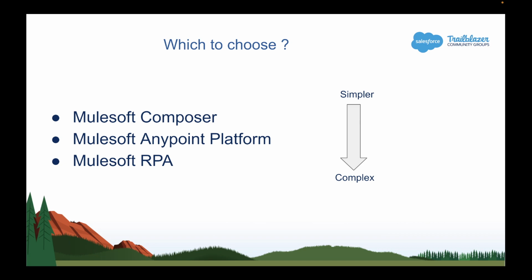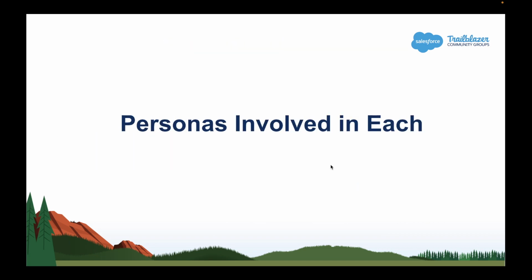But Anypoint Platform is in the middle. Why? Because in Anypoint Platform there are some configurations which we need to do, like how many vCores you need to have, and what kind of API led connectivity you need to have. In Anypoint Platform we build the API layers one by one, from system, then process, and then experience layer. This is how Anypoint Platform is currently designed. Anypoint Platform is used for complex data processing, whereas MuleSoft Composer is not. And this is all about these three products.